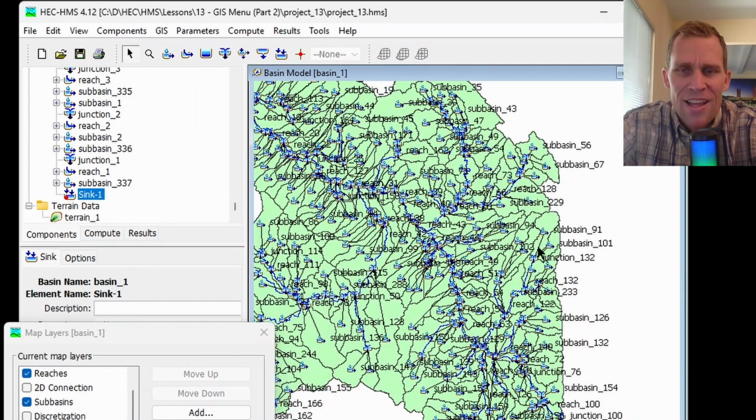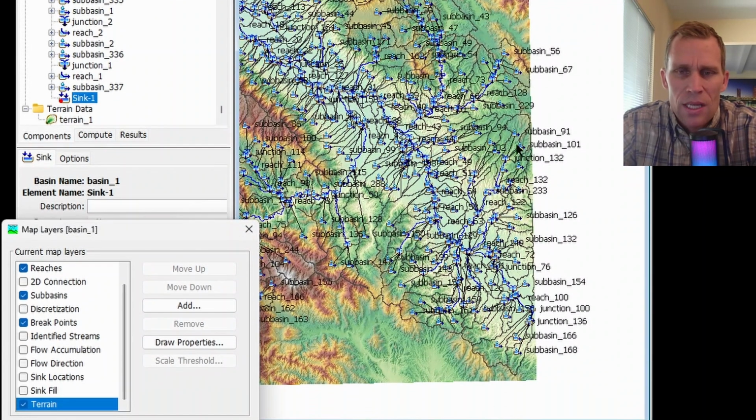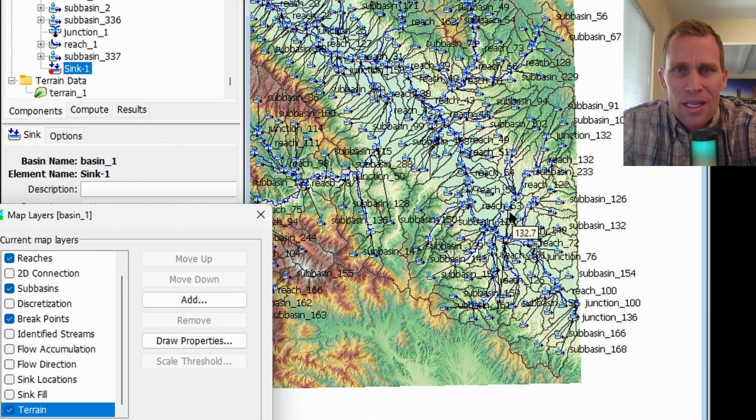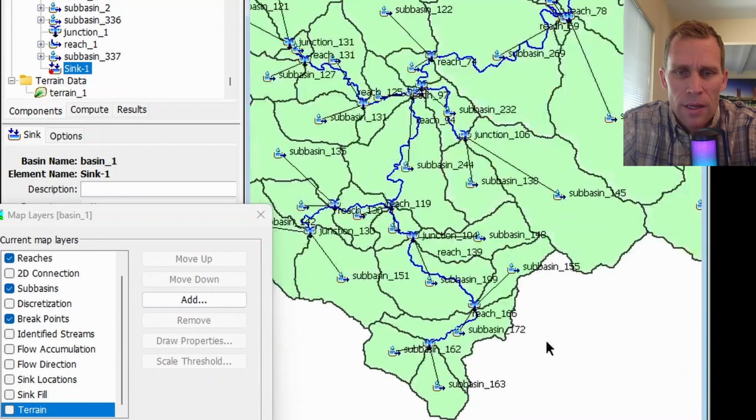One thing I've noticed is that the watershed appears to cut off in this vertical north-south line here, but that's not really true. That's just because I did not include the next terrain file over to the east. If you see, I toggled on the terrain file, and you can see that the rectangle just stops here. Obviously that would not be good for a real-world situation, and I would need to include more terrain to include the full watershed. But what I have here is what I'm going to work with in this tutorial. Okay, I've turned off the terrain layer, and I'm going to zoom in on an area over here.